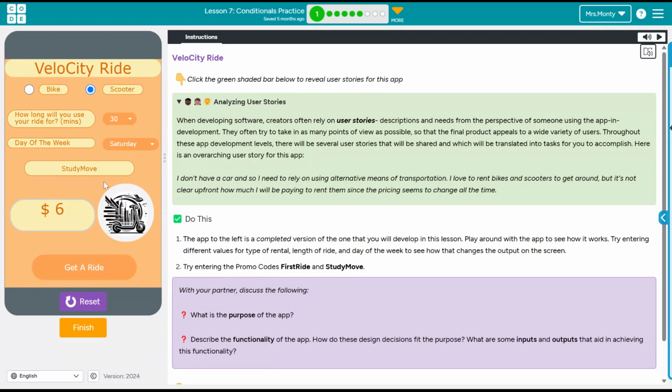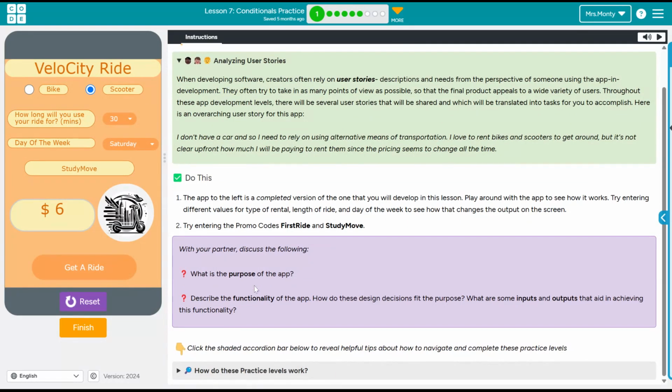All right, so just depending on whatever inputs we put in here is going to depend on what price we get outputted to us. So the purpose of the app, obviously, is to let us see how much it's going to be to rent either a bike or a scooter from this company.